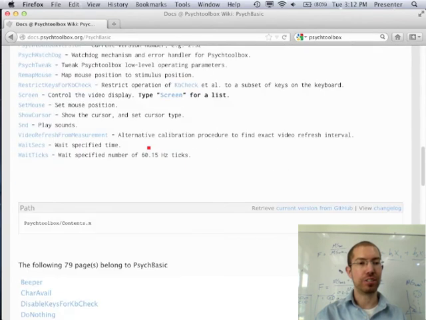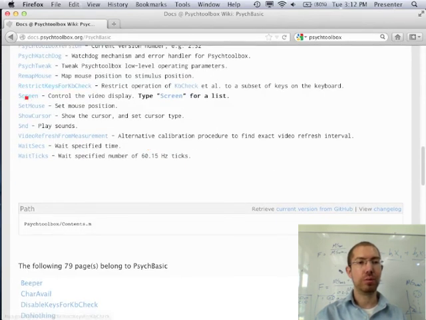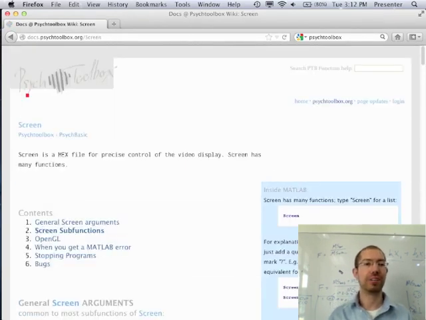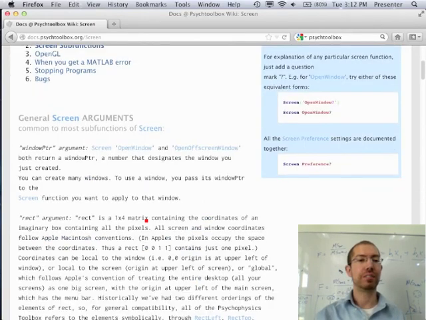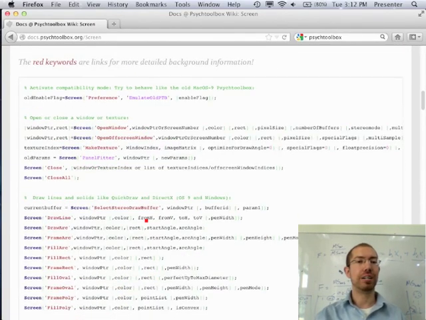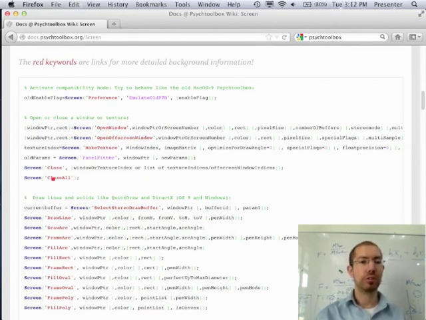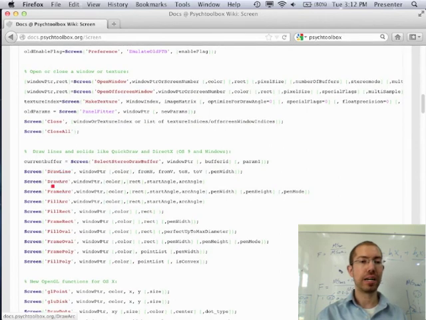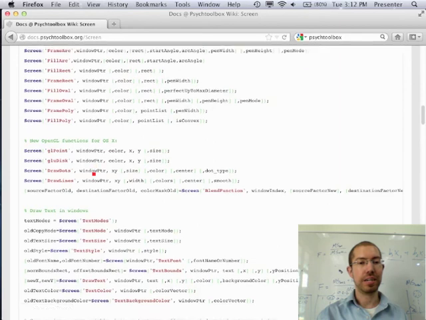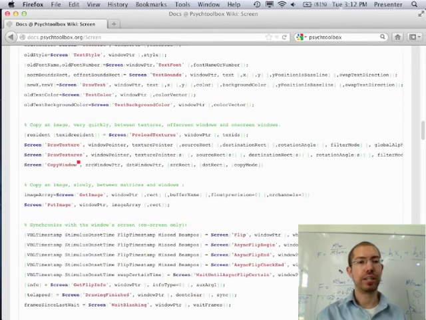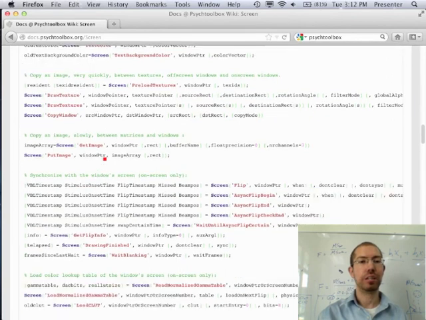The Screen function is crazy important. So we'll be spending a lot of our time on the documentation for Screen because Screen is actually kind of a mega function that does a bunch of other things. So you can tell Screen to open a window, close a window, draw lines, draw arcs, fill rectangles, fill ovals. It can put a picture on the screen. It can draw a texture, which is basically an image.